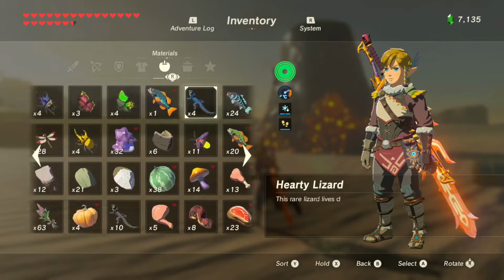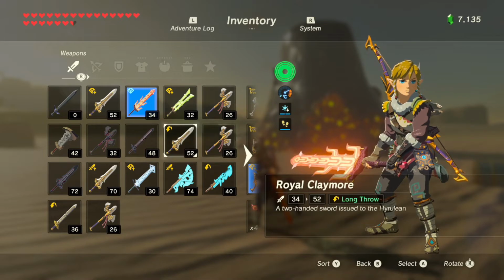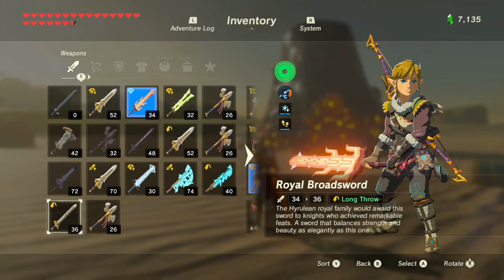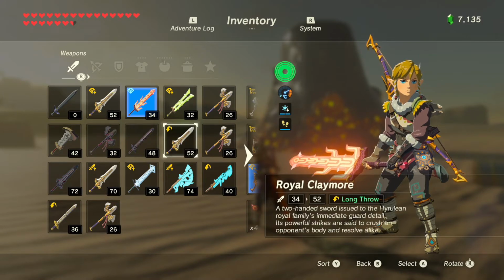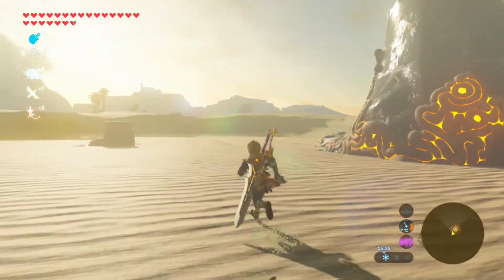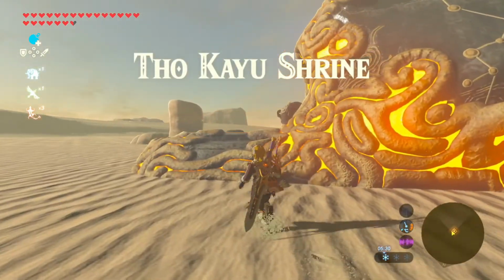Let me bring out another weapon there. Look at that, look at that. The Toh Kayu Shrine. So yeah, pretty successful episode, as I was saying.